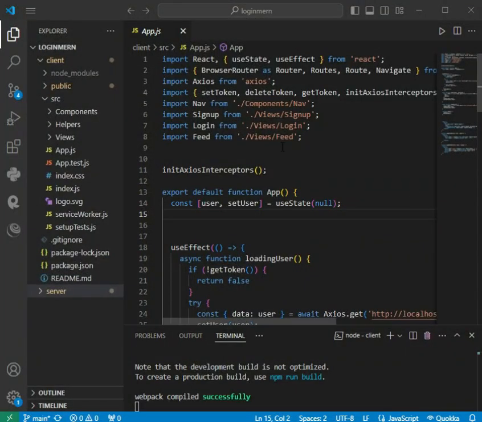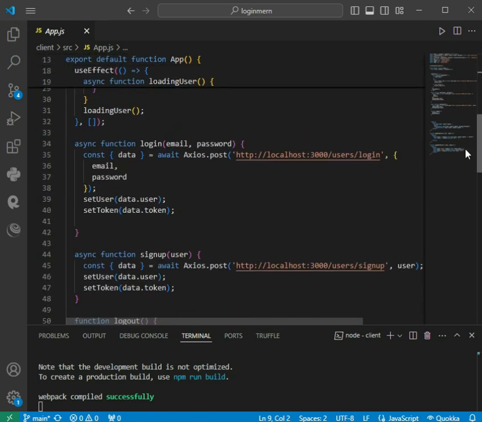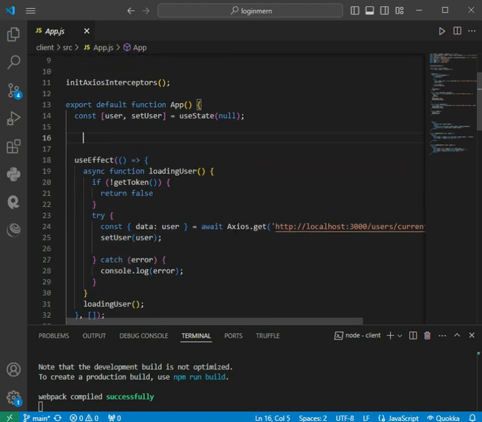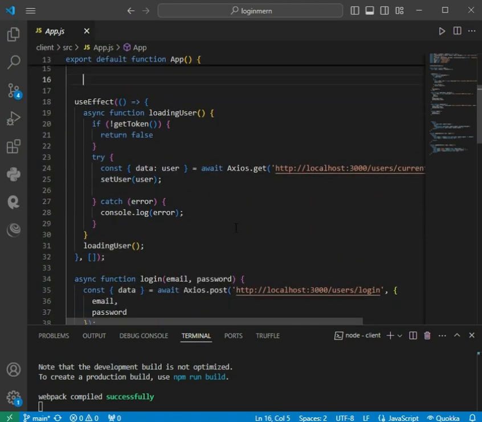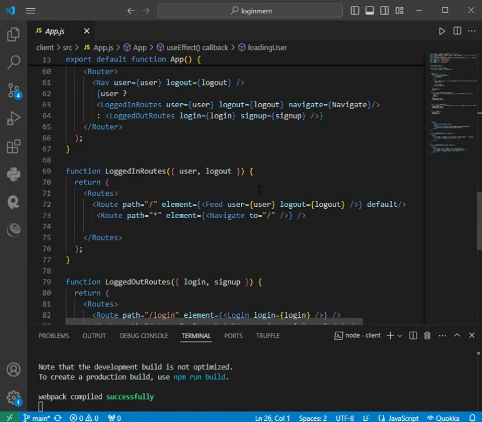So here we have the core structure of our React application that implements user authentication and routing functionality. And basically here is where we handle user authentication flows, including sign up, login, logout functionalities, while managing protected and public routes accordingly.